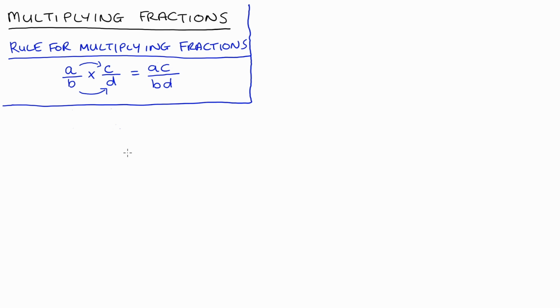We can play around with this general format to get some trickier cases though. So let's say that you were given 4 times 3 over 8. So I've introduced a whole number here. Well, I can rewrite 4 as 4 over 1. I can put it into a fraction, and that makes it easier to apply our rule. So this is equal to, I'll multiply the numerators, 4 times 3 is 12. We can divide that by 1 times 8 is 8. So we get 12 divided by 8.